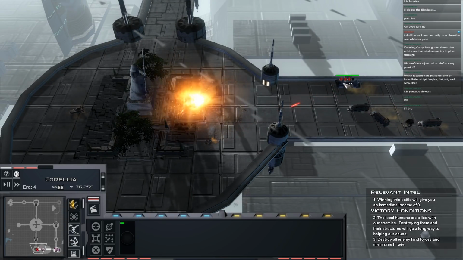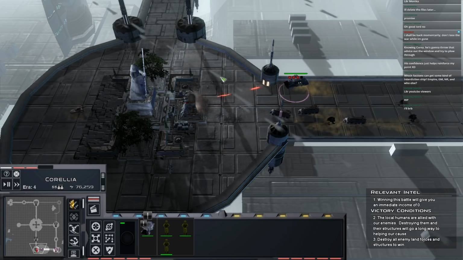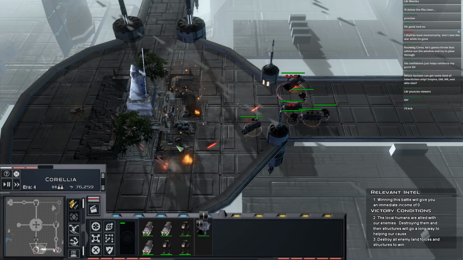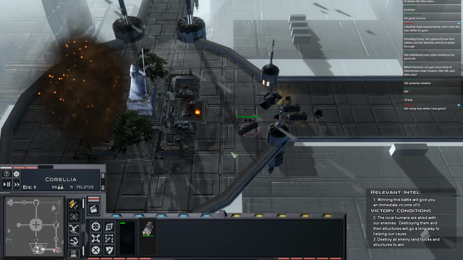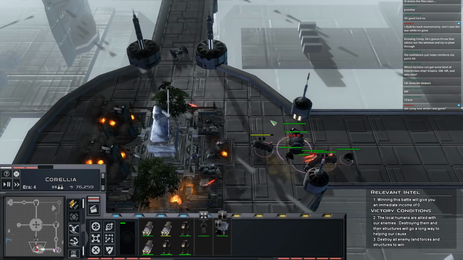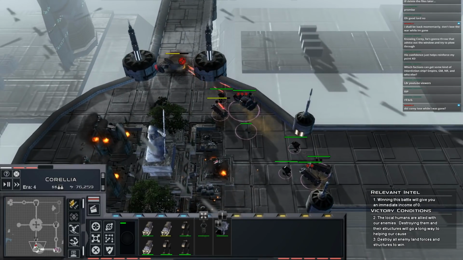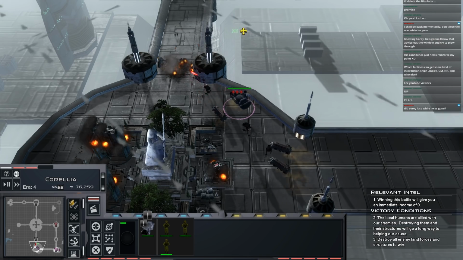I'm just concerned about the turbo laser tower here. Abandoned one. Okay, that's going to be shooting the civilians anyways. So we don't even need a sensor node. Let me just keep on plowing through to the base.